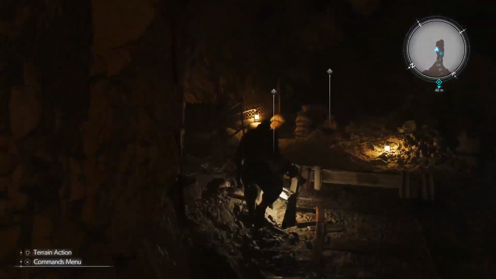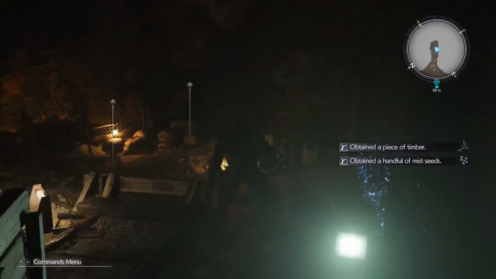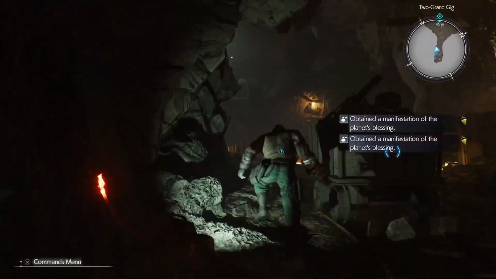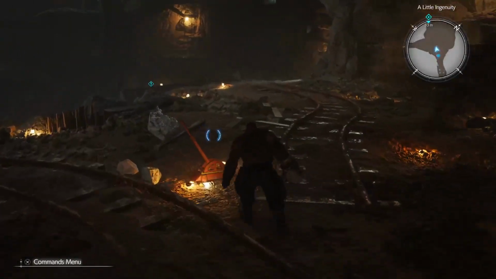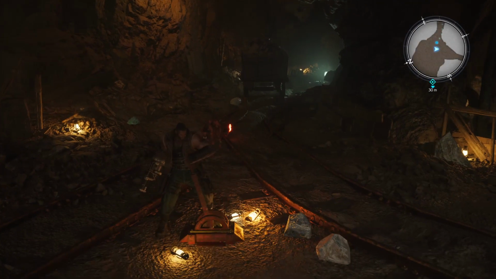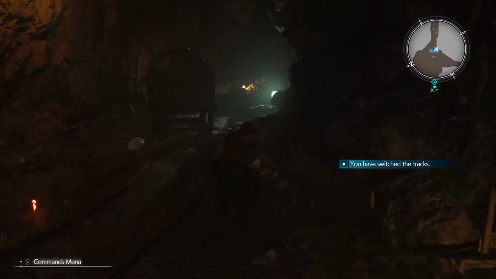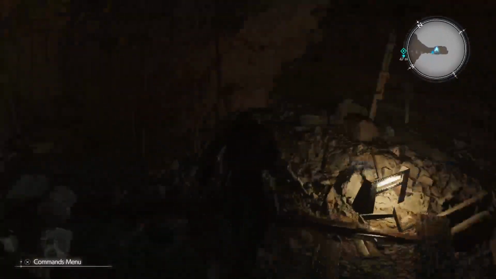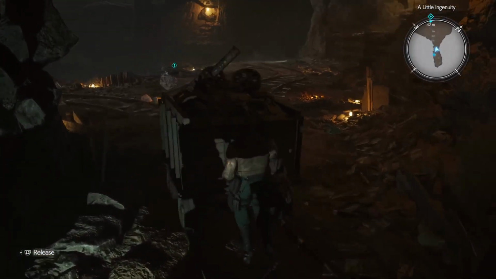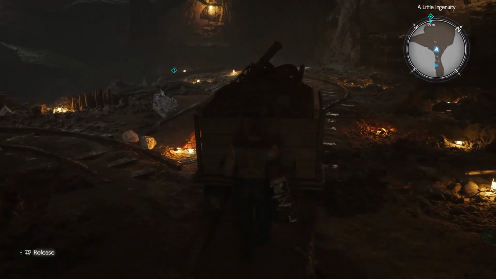Before we hit the switch, though, let's see what's on the other side. Just some mats. Alright. Flip the switch then. Red, you might want to move. And then I assume we just kind of push this off the cliff.